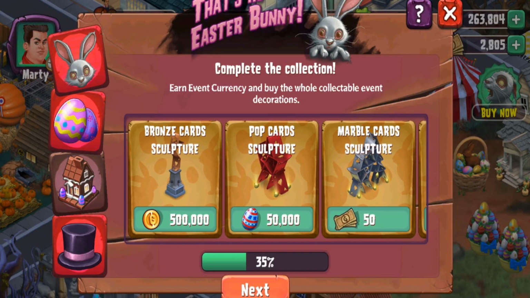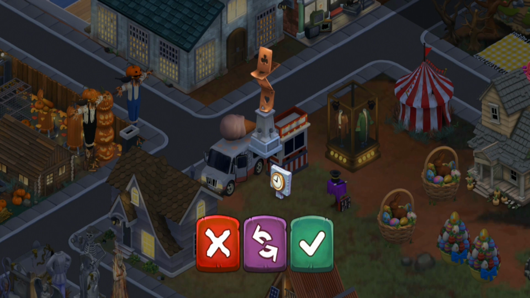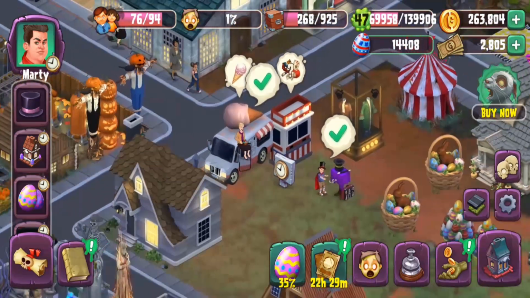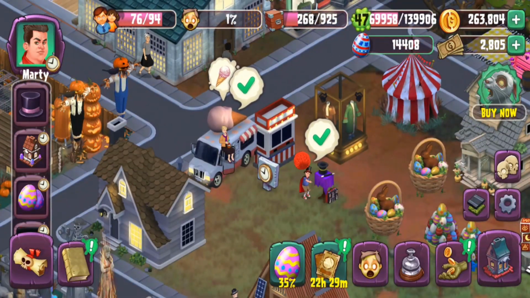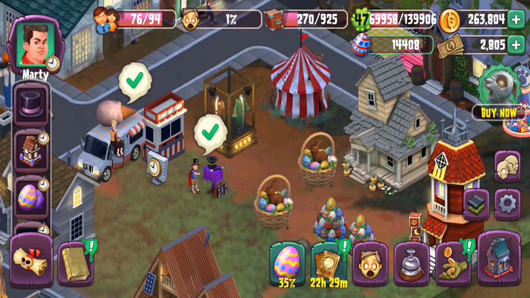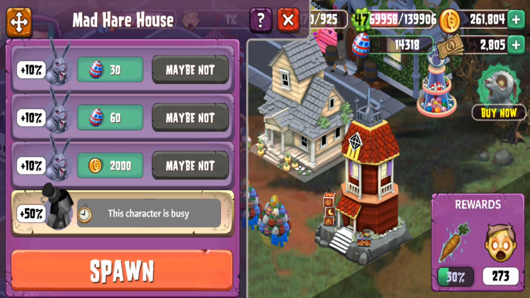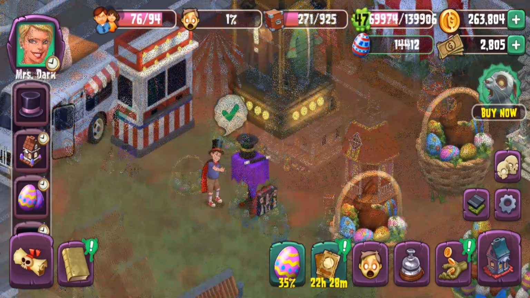Alright, so these items are going to be a pain, namely the pop cards and the bronze. The bronze specifically is like 500,000 coins, so that's like half a mil of coins. That's too much. I'll go more in depth later on in the review. So just keep an eye on that. So we got all that, 30%. If you're a freemium player, that's not really going to help you very much.